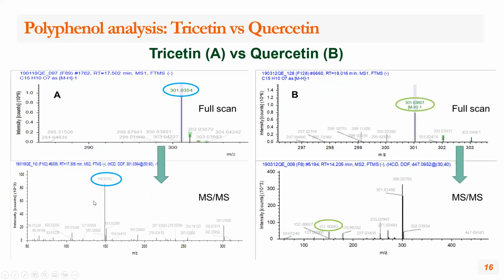And this is the same compounds, but not glycosylated, so they are not attached to a sugar. They show the same ions here, and even in the fragmentation they show the same ions, just with different intensities.